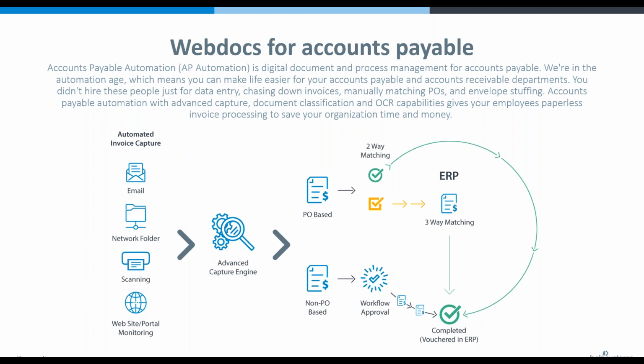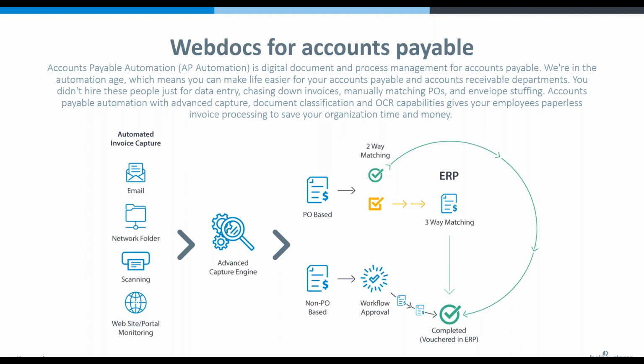And we can put business rules around those different processes once we capture that information. So it's OCRing the document and classifying the document, so the software is smart enough to know if it's an invoice compared to a bill of lading or a statement or a credit memo. We can process those documents and the data off of them and then pass that information, especially in the AP process, directly into the ERP system matching process, 2- and 3-way matching, or we can do that as well.